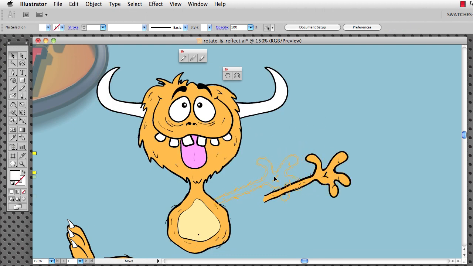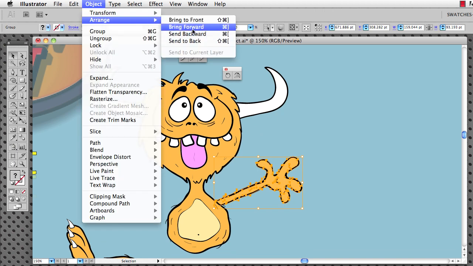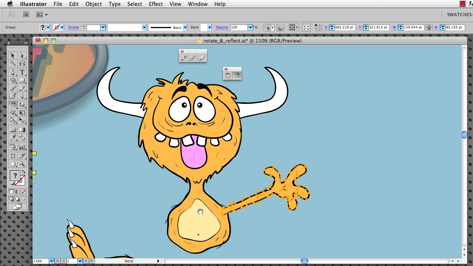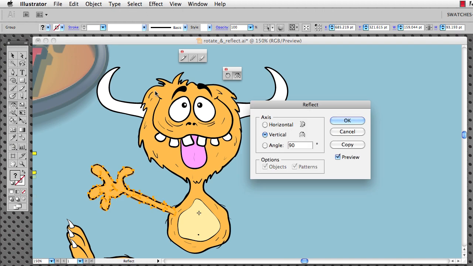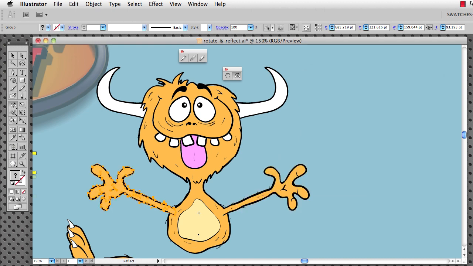Now let's take the arm, and I want the arm to be up front, so I'm going to go to Object, Arrange, bring to front, and make sure that arm is just right on top. And that arm, I think, looks good right about there for this guy. Click on the arm, press on the Reflect tool, and then you probably can't see it. You can see the hand, I'm sure, but what I'm going to do is press my crosshairs right about there in the center, and I'm going to hold down the Alt or Option key at the same time, and I get what I just got up here with the horns. It's going to reflect it vertically, and I just want a copy of it, so I'm going to press Copy. Now there's one on each side, and that actually placed it quite accurately. I was actually pleased with that.